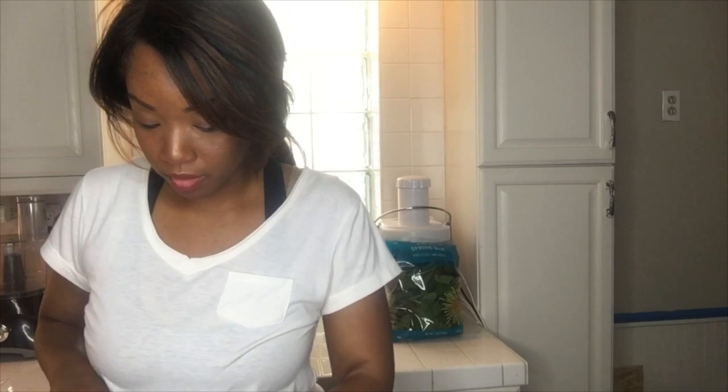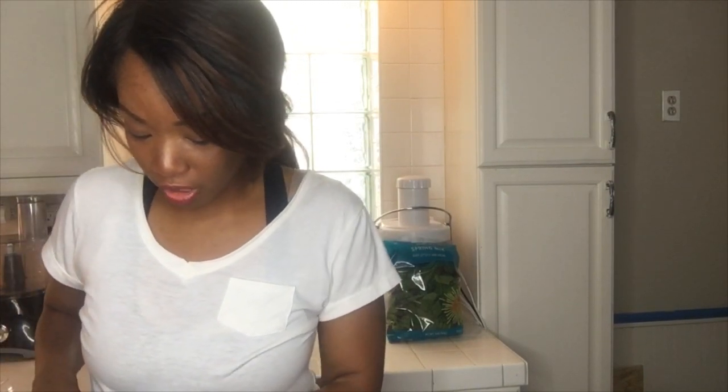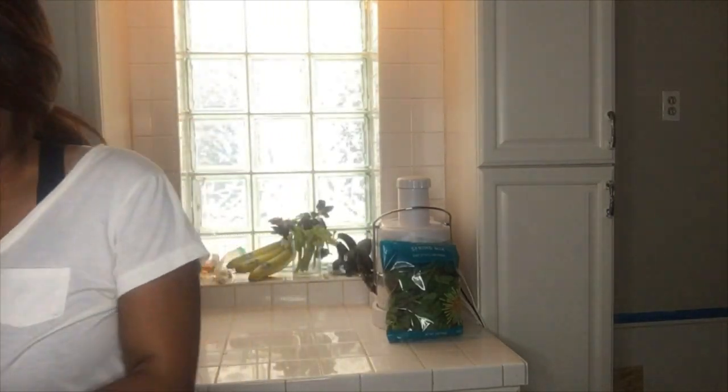My son has a game, so I gotta hurry up. I ain't got time to be making some long-winded lasagna up in here. I'm making some skillet lasagna, that's going to be quick. Even though it's not your normal traditional, we're just going to change it up a little bit. My thing is to try to make meals in under 30 minutes because I have a busy schedule, but sometimes it don't happen like that. So, just got to make it do what it do.